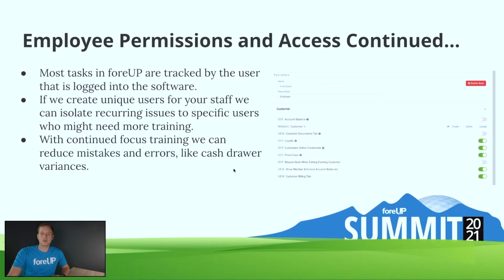So within foreUP, you have the employees module. Most tasks in foreUP are going to actually be tracked by the user that is currently logged in. So in the top right-hand corner, it'll tell you the name of the individual who's logged in. Sometimes you don't log out, and you may see somebody else. We encourage you to log out and log in using your own login.